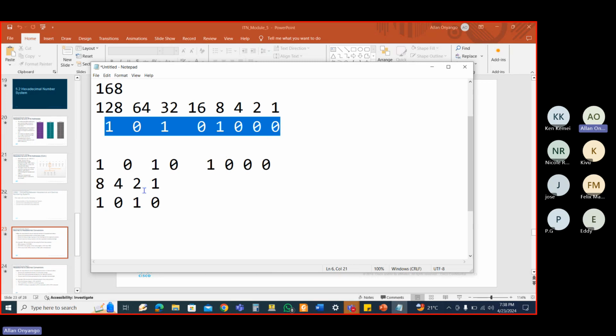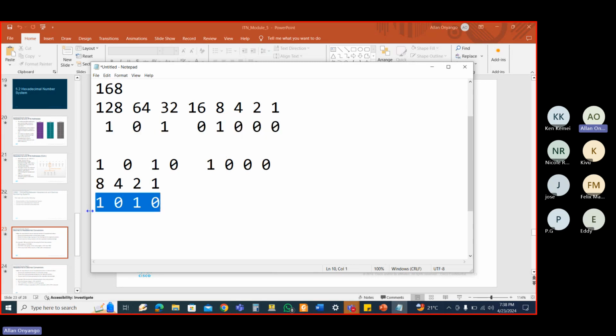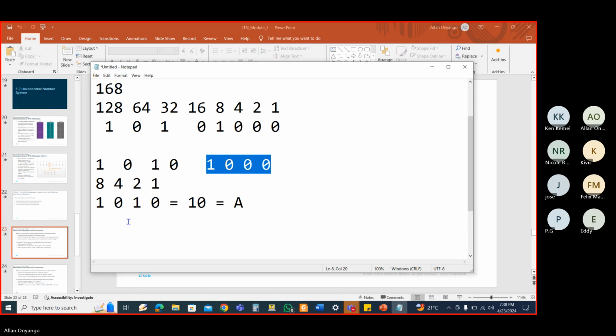Okay? Once you get the 4, 4, we now put them back into this other smaller scale of 8, 4, 2, 1. What is this going to be? If you add those numbers, what do you get? You add where there's a 1. Very good. It will be 10. 10 is which hexadecimal number? 10 is A, isn't it? Good. Let's take the other one, the remaining one. You also put it here. What is this going to be? It's going to be 8. And 8 is which hexadecimal number? 8 is just 8. Very good.